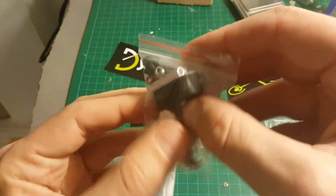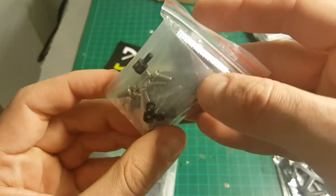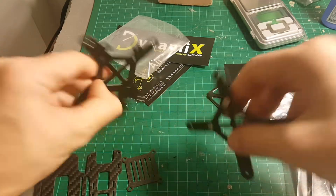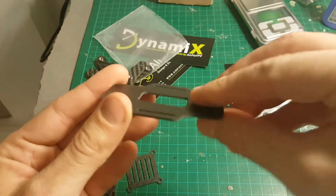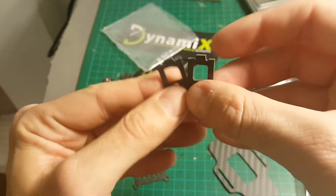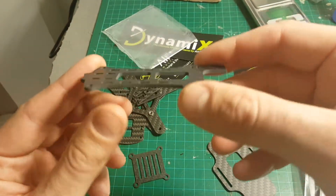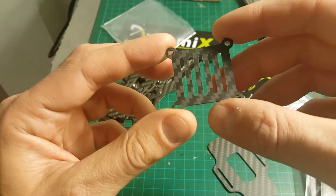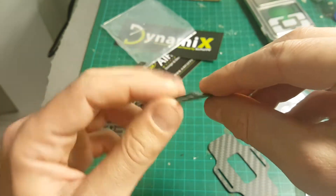In this bag we're getting two landing pads, four standoffs, and all the necessary bolts and screws. In another bag we're getting the top and the bottom plate — the width is two millimeters. This is the battery protector; it's going to sit underneath the battery to protect it. These are the camera mounts that are going to be located on the sides of the quadcopter. This is the top plate, and on this mount you can place the VTX or the flight controller in the middle of the quadcopter.